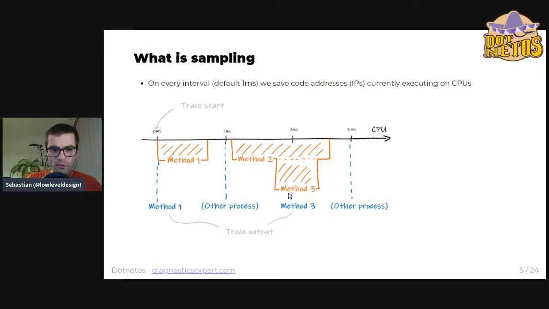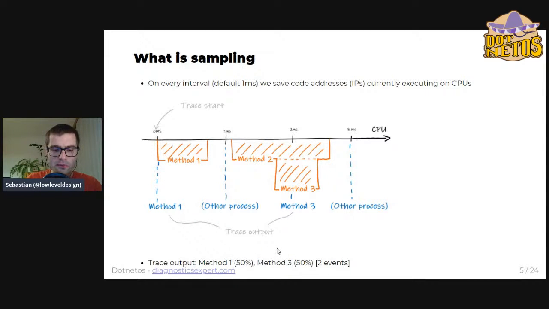Although we are in method 2, there was a method 3 currently executing, so we decoded method 3 as the point to which the instruction pointer was pointing. And at 3 milliseconds, we had again another process. So the result would be that we collected 2 events for our application. The first one had method 1, and the second one had method 3.